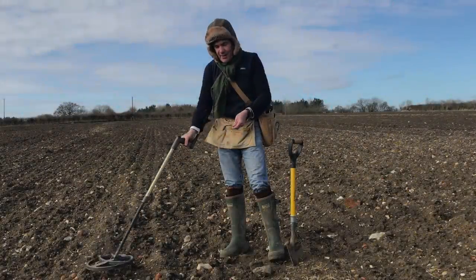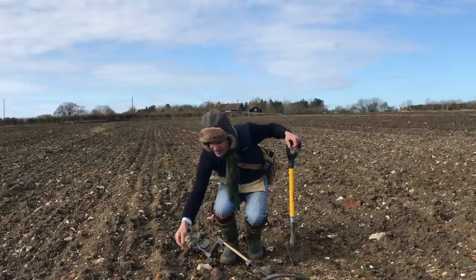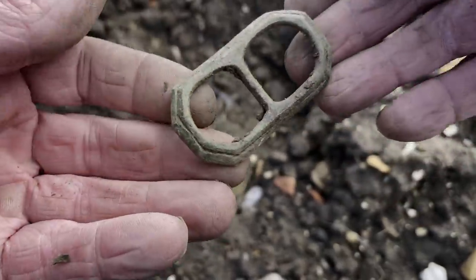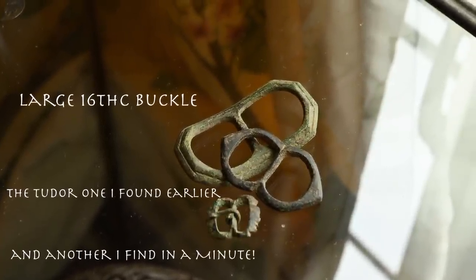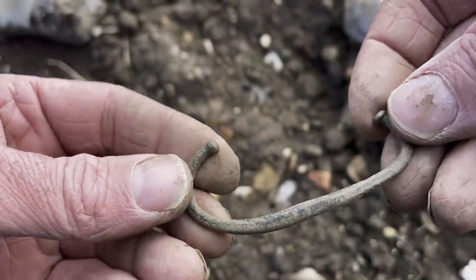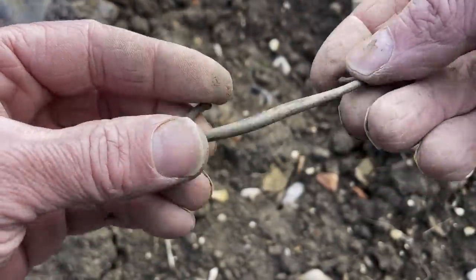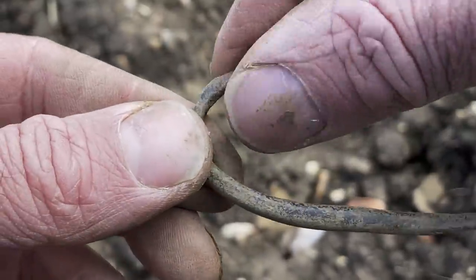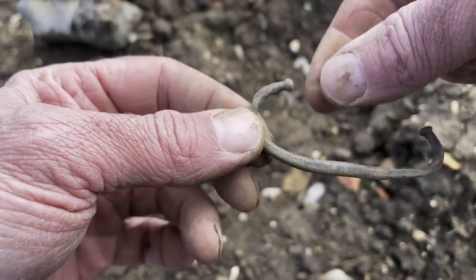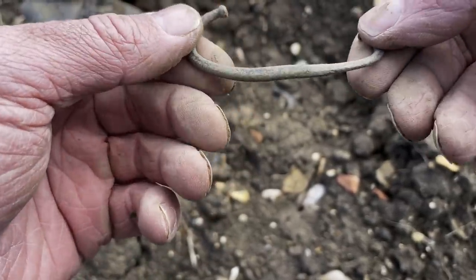And then this - this was equally... that could have gone the wrong way, but it's a really cool buckle. Nice big one, socking great thing. And then there's that as well. I don't know what this is - I thought it was just a handle for furniture, and it could well be. But you don't tend to get handles finished with knops on the end, because they tend to fit into something. Could that be a bracelet of sorts for a child or something? Who knows?